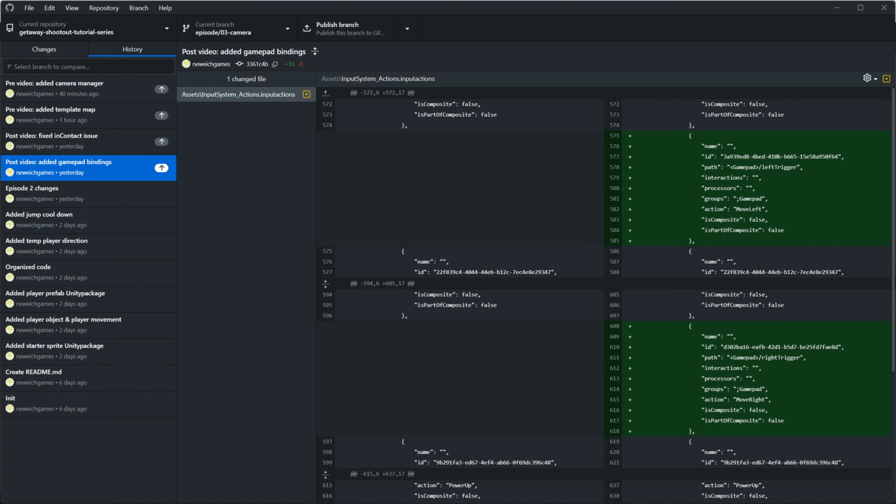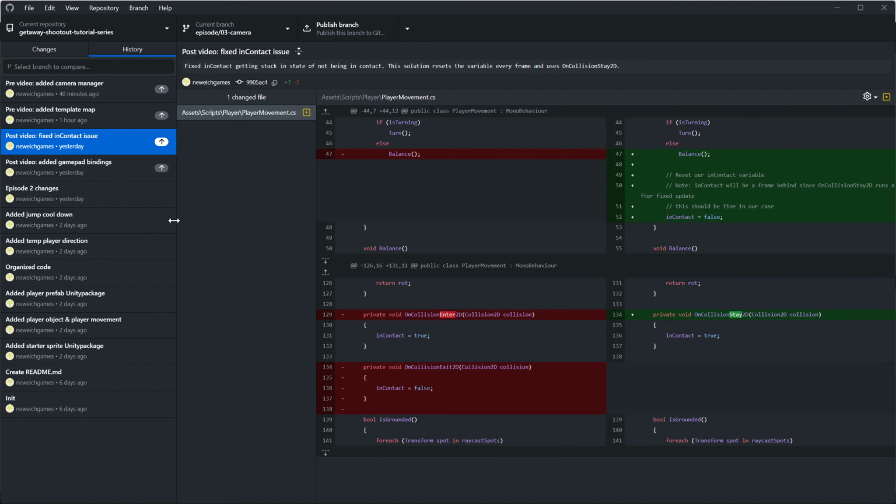The other thing I added was actually a fix for the player collision system. In the last video, I noticed that sometimes the players would not auto balance, and this was an issue because the player was not registering as in contact.